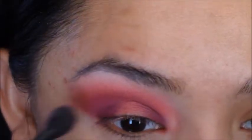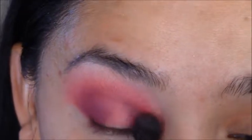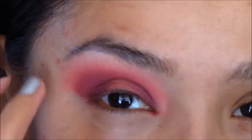Look, so far so good. I feel like it's doing exactly what I want it to do. I'm just trying to deepen this a little more. So when I do my eye looks, I like to go and retouch all the transition shades and stuff so that it's a lot softer. I'm just going to take Coma and just kind of really pack it in there because I really want it to stand out. Clean that off, and then I'll take Cherry Soda again to brighten that red.